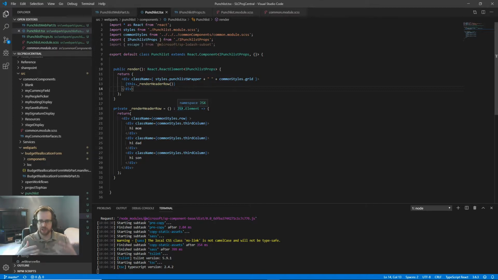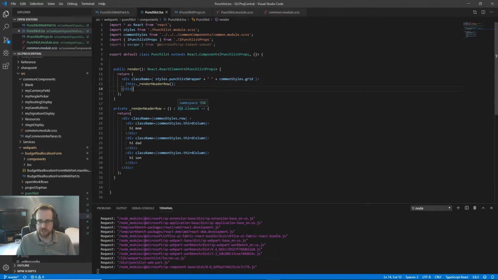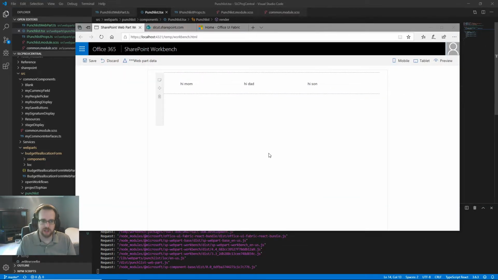But as long as you keep in your mind that that's a way that we could do it, and get yourself into the mindset of thinking this is a child component, this has a child component, this has a child component, we're going to break things out into these little children, it'll help make your React experience much, much better. So now that that is recompiled and re-rendered, you'll notice that we have our 3 divs right here, hi mom, hi dad, hi son.